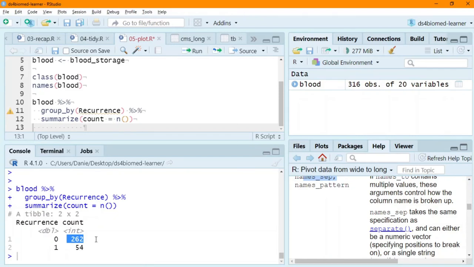So that is the first thing you want to look at if you end up with a data set: look at whether you have class imbalance. There are many ways to get around this. One way would be, okay, I'm not going to use all 262 of that value. I'm just going to use 54. So now my classes are balanced, run your statistical model, and then you resample and rerun that model a bunch of times using different sets of 54 for the other class, right? So that's a very simplified way of how you can handle it.